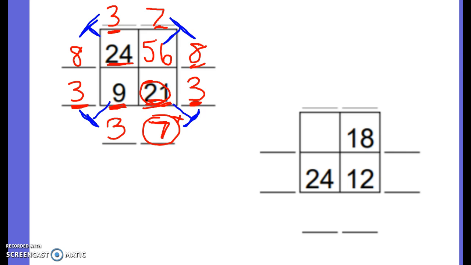Alright, we're going to move on to the next one now. This one is kind of unique because there are multiple ways to solve it, and that is okay. If you find a way that I might not have found before, that's totally cool. As long as it works, then I'm good with it. I'm going to look at two numbers, 24 and 12, and already I'm thinking, wow, there's a lot of numbers that go into both of those. 12 goes into both of those, 6 goes into both of those, 3, 4, lots of different numbers.